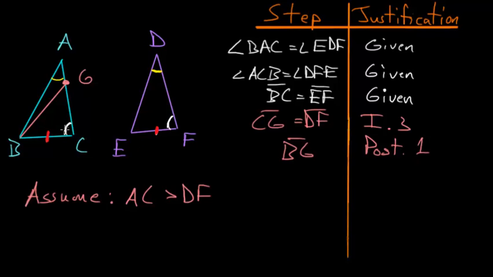Notice with this triangle BGC and DEF that GC and DF are equal, the bases BC and EF are equal, and the angles contained between these two equal sides are equal as well. So because of Book 1, Proposition 4, which is essentially the side-angle-side theorem, we know that these two triangles are equal.